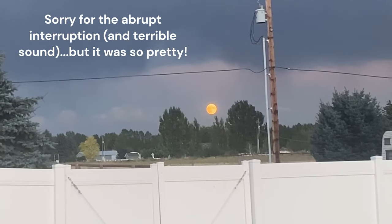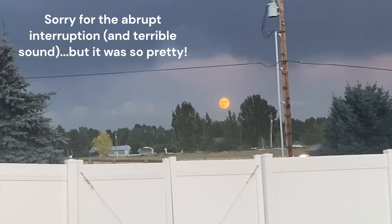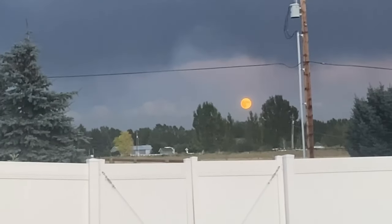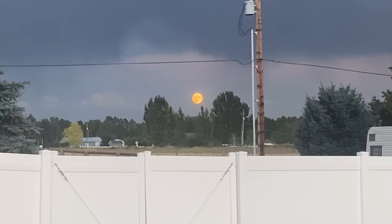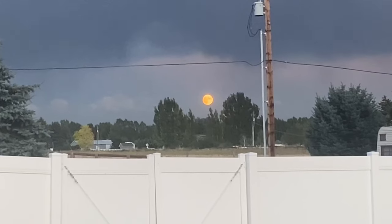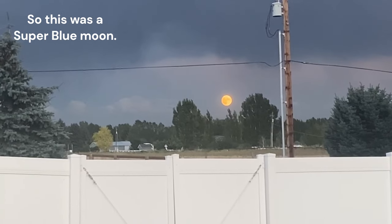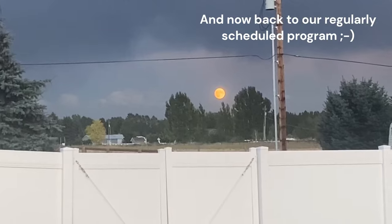Maybe not. You guys, I just went out to feed the chickens their scraps. And when I came back, look at this moon. I know it doesn't look nearly as impressive in video, but it is stunning. This is a super blue moon, which means that it's the second super moon in the month, which makes it a blue moon. Something like that. Anyway, it's gorgeous.